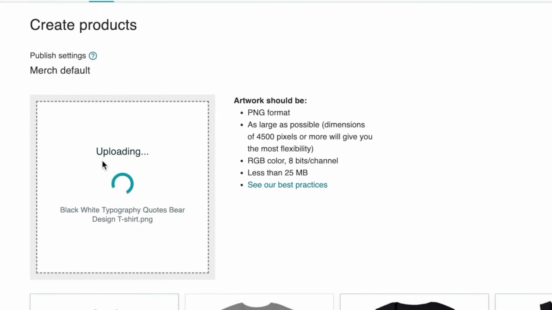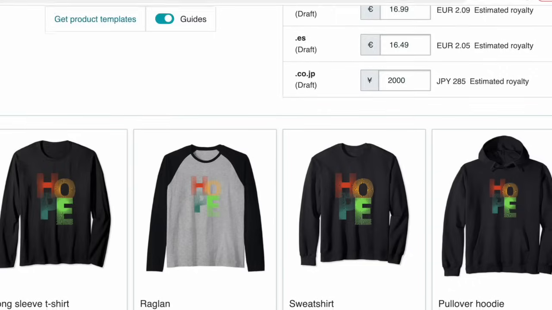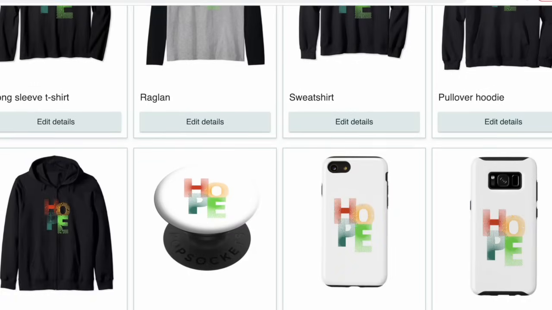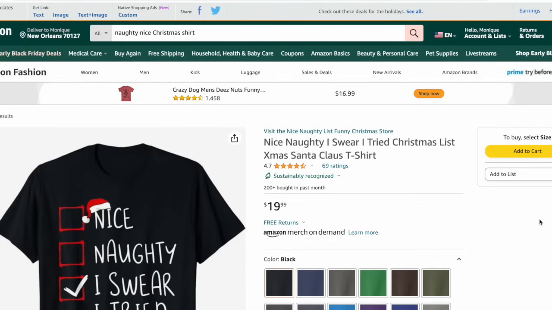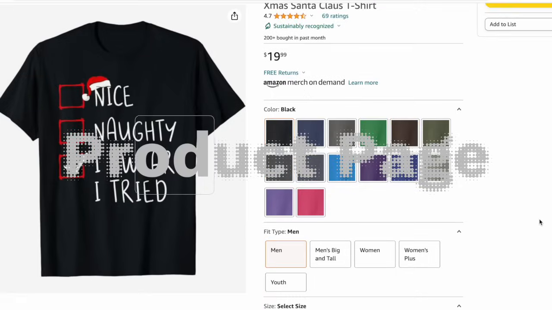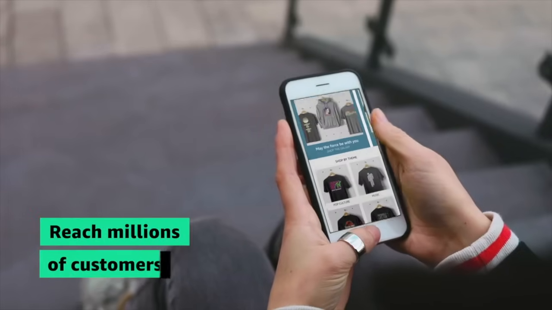So in case you have never heard of Amazon Merch on Demand, this is the print on demand side of Amazon. It allows you to upload many different designs onto Amazon's products like shirts, hoodies, sweaters, totes, phone cases, and even pillows. And like I said, I am going to show you a quick and easy way for you to create designs to upload to Amazon. But once you upload them and put them on the products, then Amazon will create a product page for you. And this will allow you to showcase all of the designs that you have created to their millions of customers.